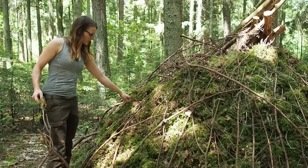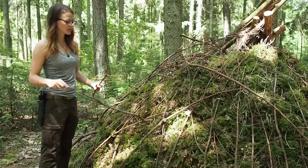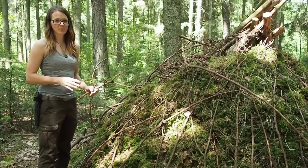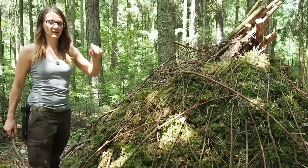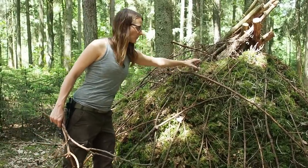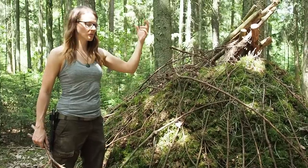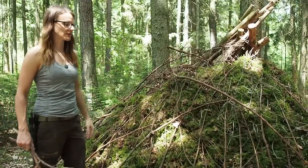Today we have a little bit of wind. And the moss definitely helps against the wind, but this is not a waterproof shelter. So if it would rain right now, the raindrops would fall onto the moss, and then when the moss is saturated, they will fall through, inside of the shelter.